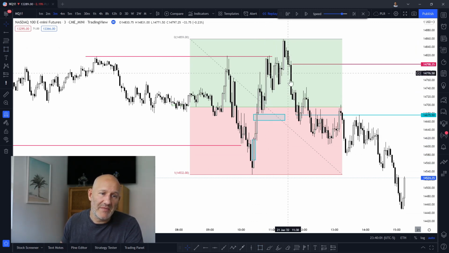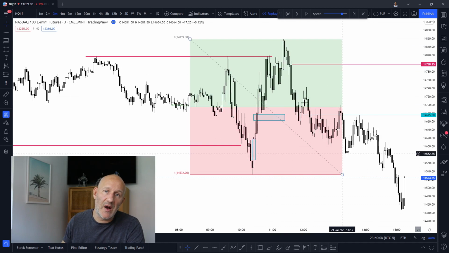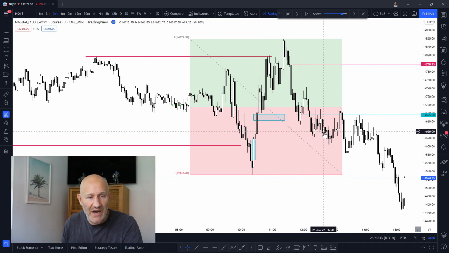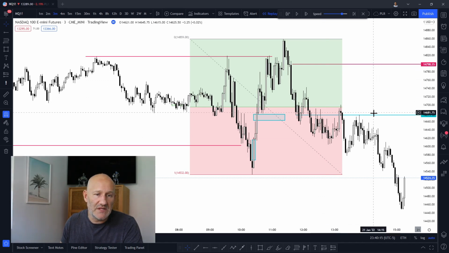And so as the market's coming downwards, these are what you'd call bullish fair value gaps. And the market's bearish, so it's going to now hunt these. It's going to come and fill these in. And you can see that's exactly what the market did. And so this is why ICT then used this level.